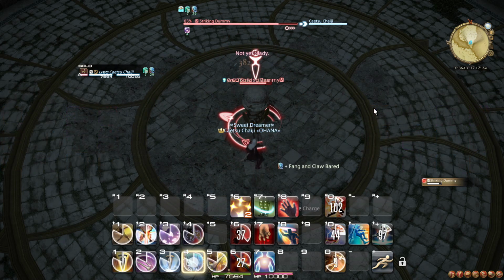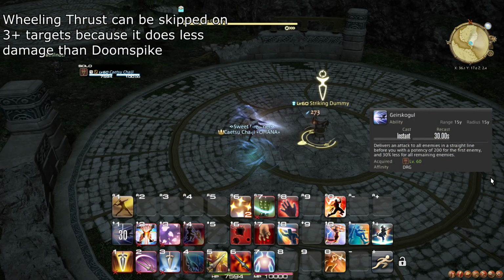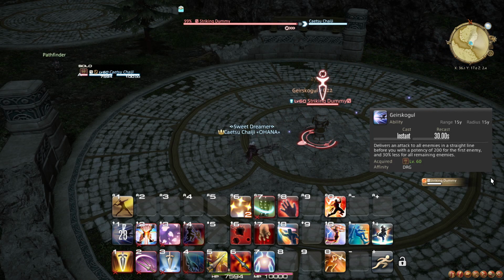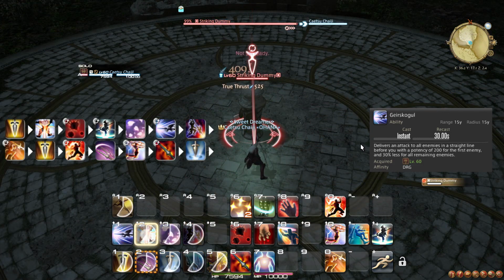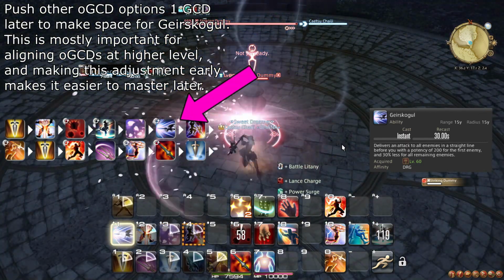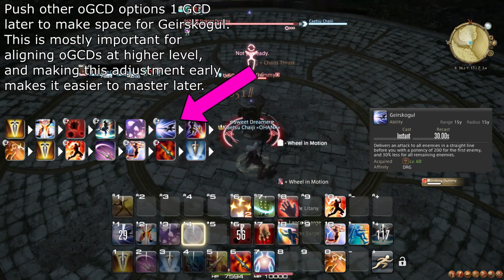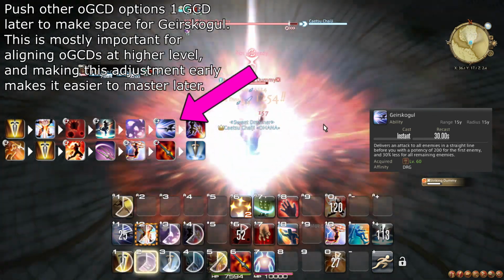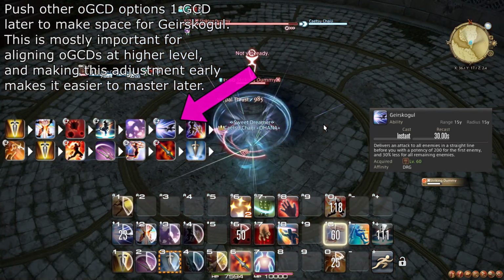At level 60, you learn the ability Gaia's Goggle, which does decent damage in a line in front of you. At the start of a fight, you should delay this ability to after Lance Charge and Battle Litany, but before Jump. After that, Gaia's Goggle should be used on cooldown as much as possible. On AoE, make sure to line yourself up so that you hit as many enemies as possible.